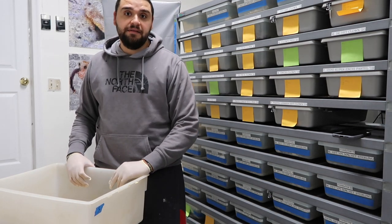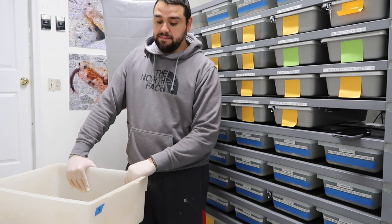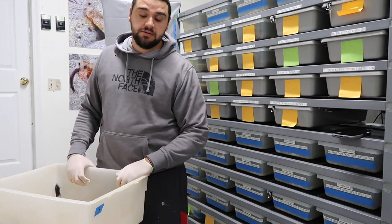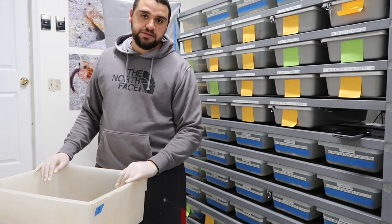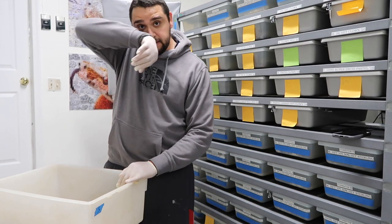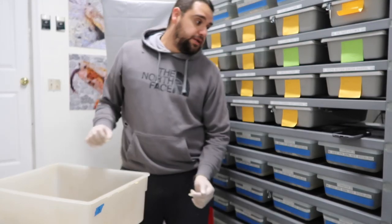But I have done it frozen from the get go, and some of them will not eat. Some of them will not eat live, but I have tried frozen, and it has been okay. So honestly, I don't see any difference. But the last couple of years, I have been doing live for the first 2 or 3 meals. So let's start feeding these guys, and hopefully I hear some crying, and I'll show you guys who ate and who didn't.